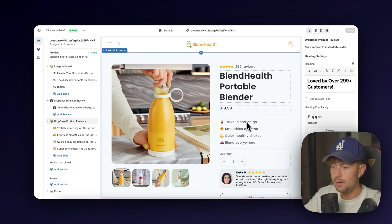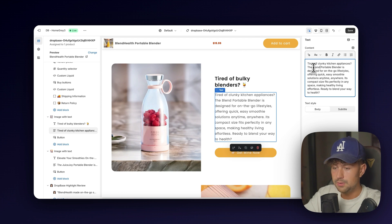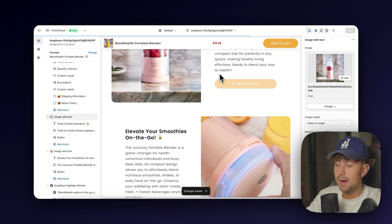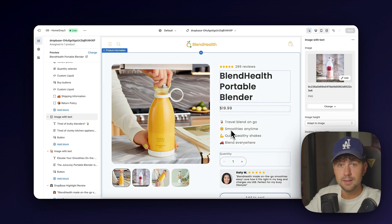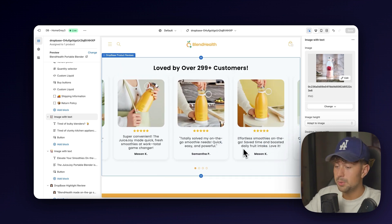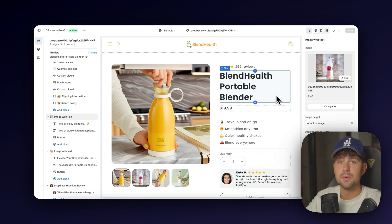I also went ahead and switched the title of the product — I didn't like 'Juice Joy' as much as something like 'Blend Health,' so we just went with something super basic like Blend Health. Other than that, this whole page was completely generated by AI in right around five minutes. So if you don't want to spend hours or even days building a Shopify store, or if you're testing products constantly which can be super time consuming, this will probably build a better page than if you were to spend four or five hours on it — writing all your copy, selling points, everything. Even all these reviews are written in the perspective of a customer who has purchased your product, which is amazing for social proof and increasing conversion rate. And of course, all of this is optimized for mobile.